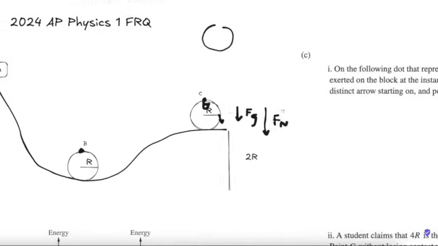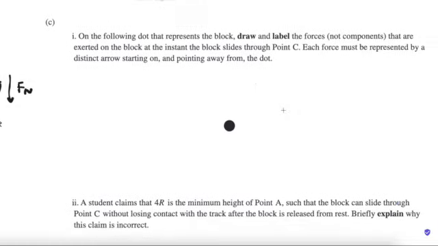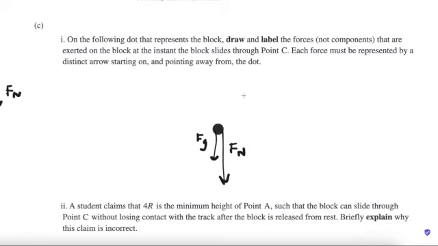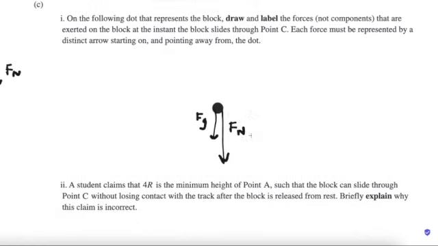So we have our two forces: force of gravity, and you can just label it like that, or you can say mg, and then the normal force, force normal. And that's it. It's a pretty simple question. These are not components, these are forces that are exerted on the block.